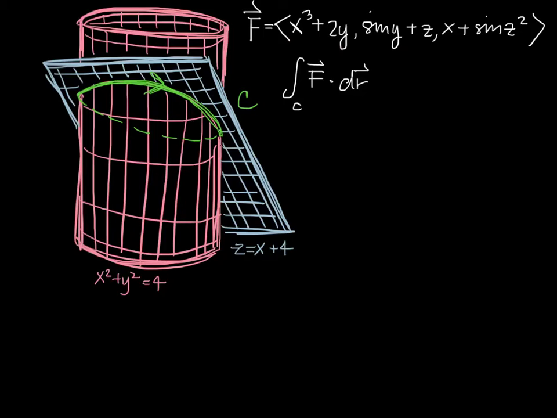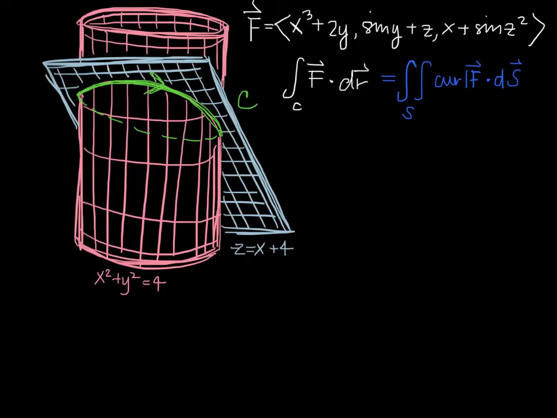And of course, the whole idea behind Stokes' theorem is that you don't have to evaluate that integral. What you're going to do is exploit Stokes' theorem, which is the following. And instead of computing this really complicated line integral, we're going to compute the surface integral of the curl of the vector field over the surface whose boundary curve is this boundary C.